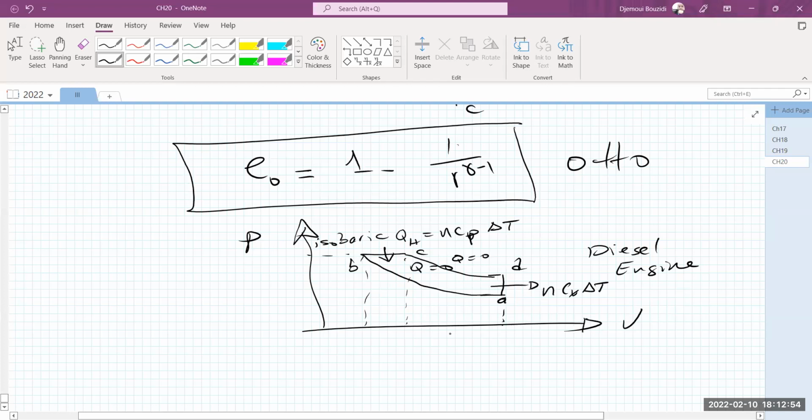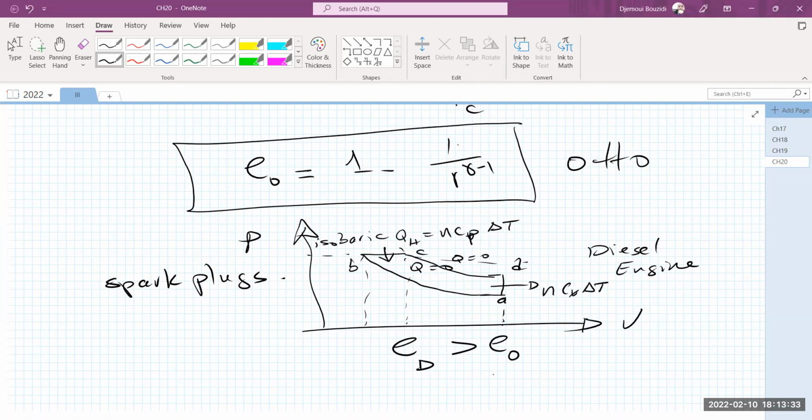That is going to determine, if you wish, how good this engine is, because that is where TH is going to be located, okay? So now the problem with this one, this is the diesel engine, as I was saying, is that you can make r very big. You do not use spark plugs. When it's compressing, that's when it ignites. So for a diesel engine, you don't need spark plugs. Okay? And the efficiency of this one is actually greater than the efficiency of the Otto cycle. The engines are big. That's why, for heavy machinery, you can use that one.